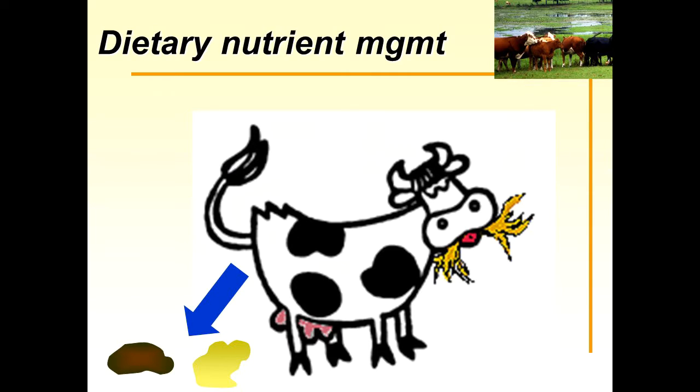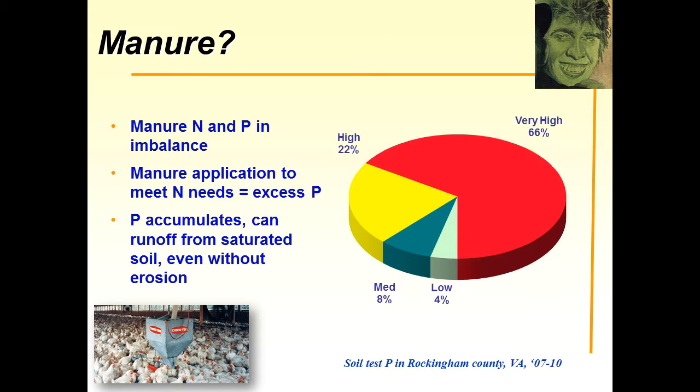Although both nitrogen and phosphorus in manure can cause environmental problems, in today's talk I'm going to focus largely on phosphorus, and that's because, remember, in manure, phosphorus is in imbalance with nitrogen relative to crop needs. So when we apply manure to meet the nitrogen needs of a crop, we are always over-applying phosphorus. Over time, phosphorus can accumulate and run off and contaminate surface water systems. So it's that basic imbalance in manure that is a really important point.